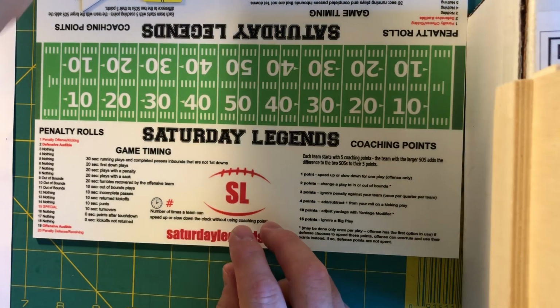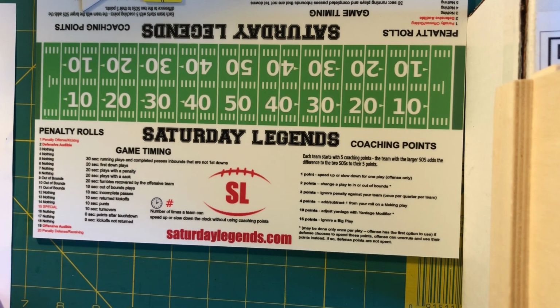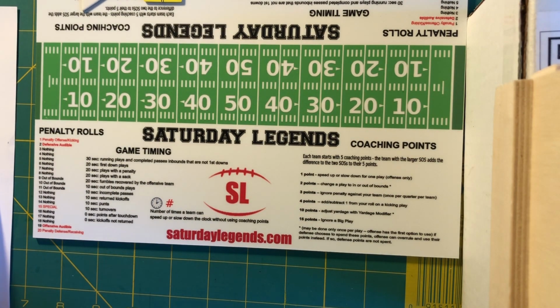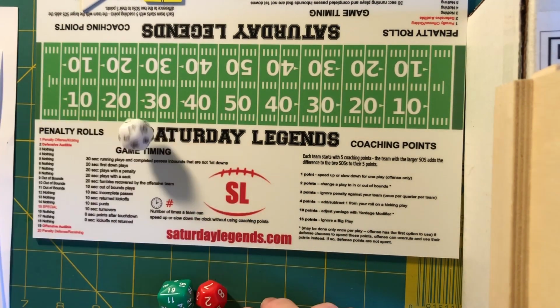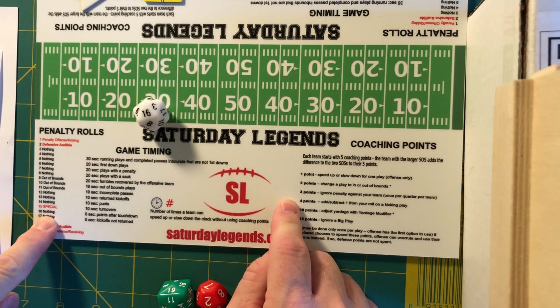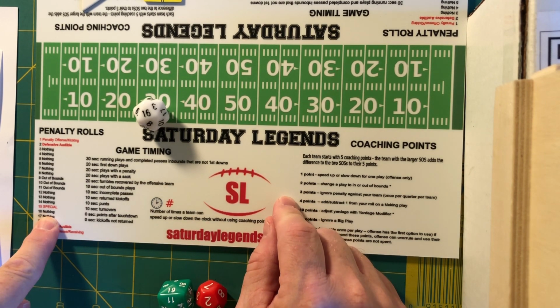So here we go. We're going to roll all of our dice because there could be a penalty on the kickoff, just as there could be on any of the plays, and get our game rolling. First thing we'll do is to roll for a penalty. It's a 16, which means there is no penalty if we consult the chart. So there's no penalty on the kickoff.